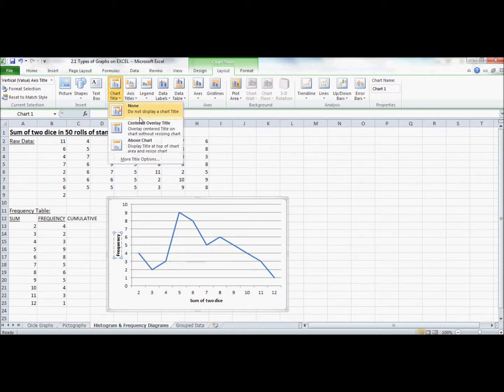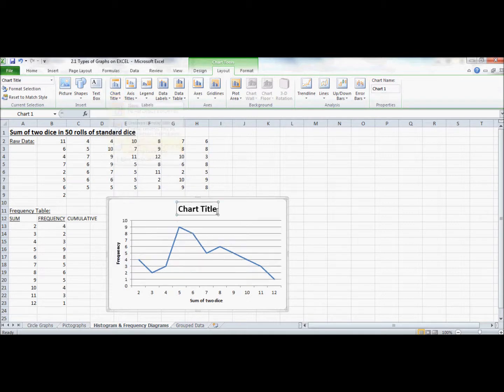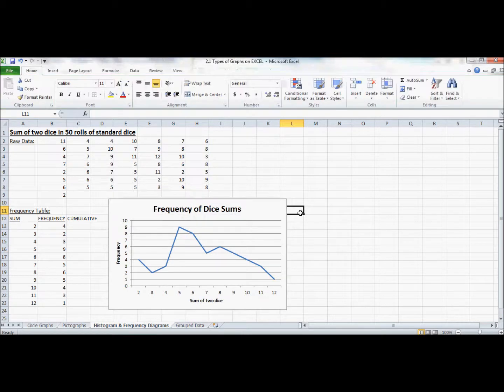We could stick a title in here as well, saying that this is the frequency of dice sums. And there's our frequency diagram.